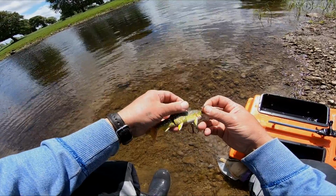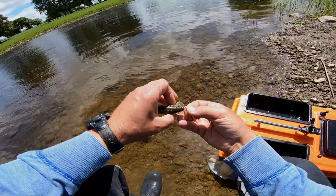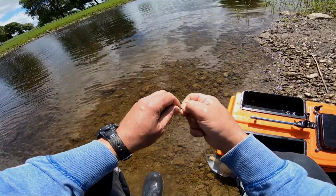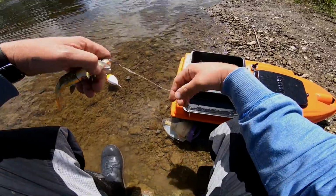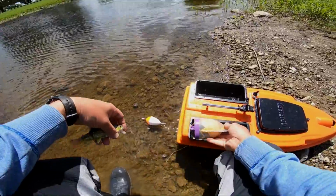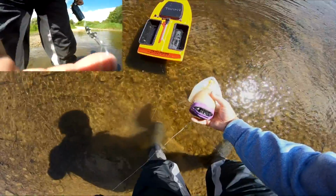A little lure, 15 centimeters long, the same I had a strike with last time. I didn't hook that fish because, you could see, the fish is faster than the boat, so you need to be fast as well when you're striking back. This time a little bit deeper.